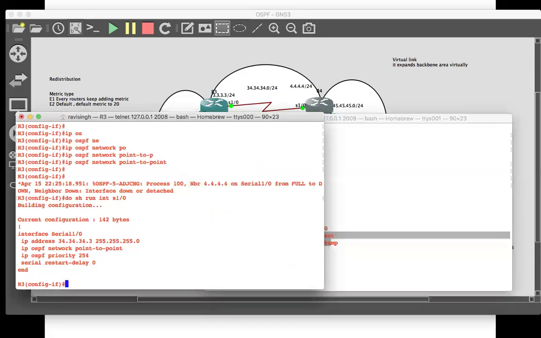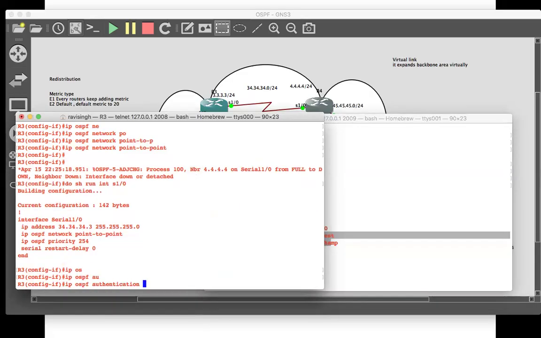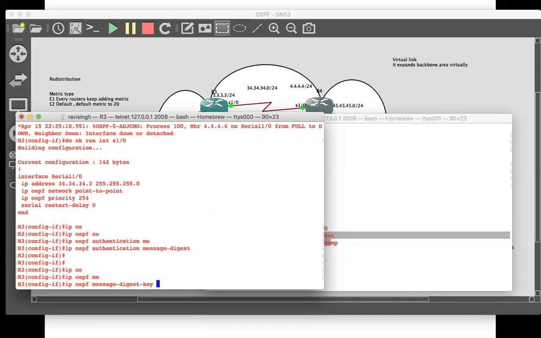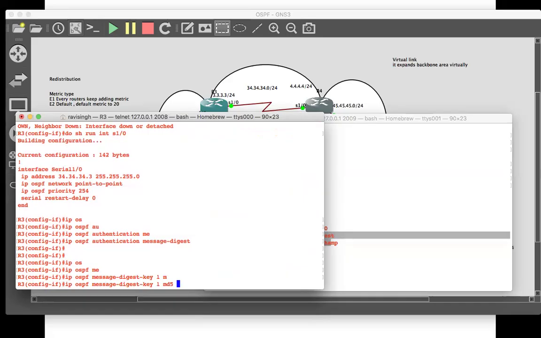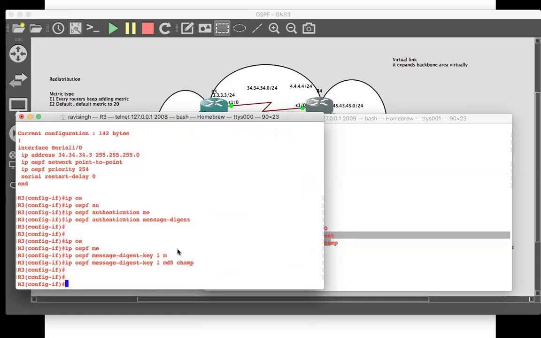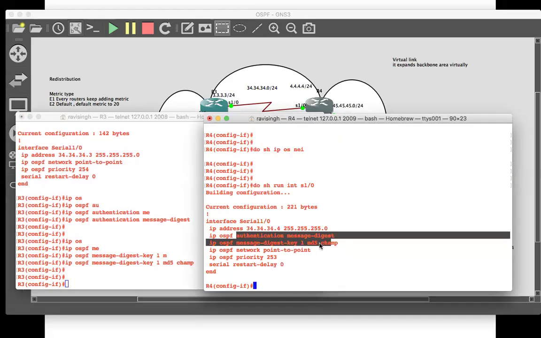So I would say here ip ospf authentication message-digest, and then ip ospf message-digest-key 1 md5 and the name of the keychain that we have created, which is Champ. As soon as I do that, you would see the neighborship coming up.